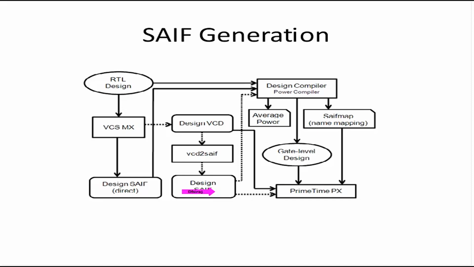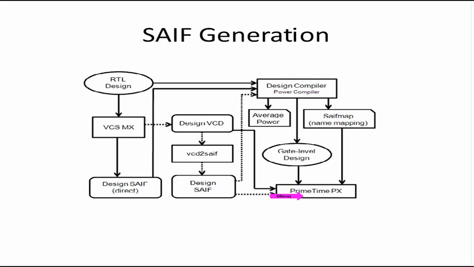You can use read_saif inside Design Compiler, Power Compiler, and now, based on the switching activity, Power Compiler will give you the power number. It will give you the average power number. You go through gate level design and synthesize it. Since you are working at RTL, you will have a slightly less accurate SAIF. That's fine, it's good for a start. It will give the average power numbers. Again, you will go through synthesis, and you will maybe do some power optimization. Then you will go to a power reporting tool.